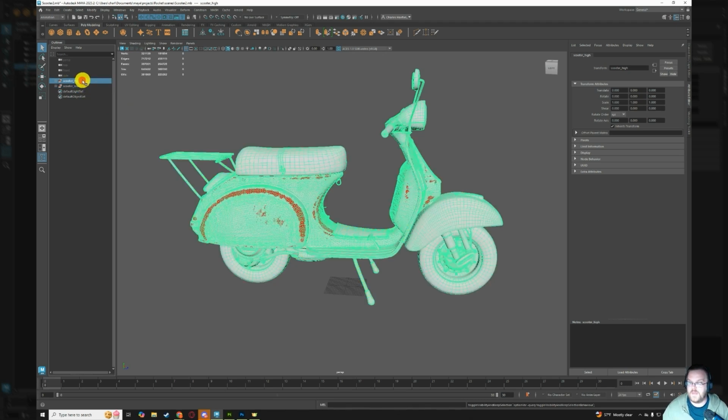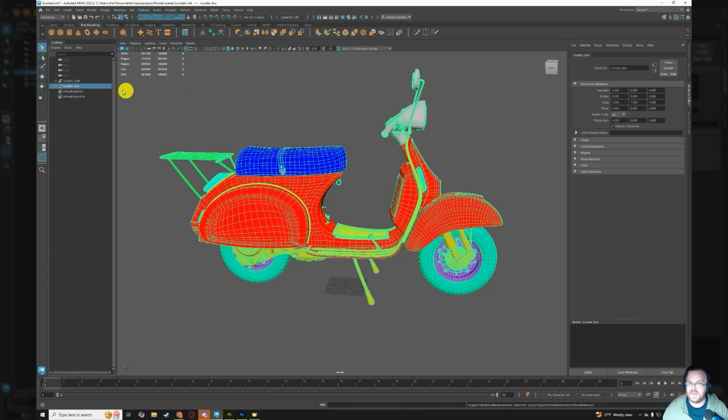But I had my high poly version of this scooter, which has 382,000 tris, that's a lot, even for a high poly model for a vehicle like this. We don't really want to be using that in a game. And I reduced it to 257,000 tris. Now, again, still a lot, but for this example, this is what I was able to get it to quickly.